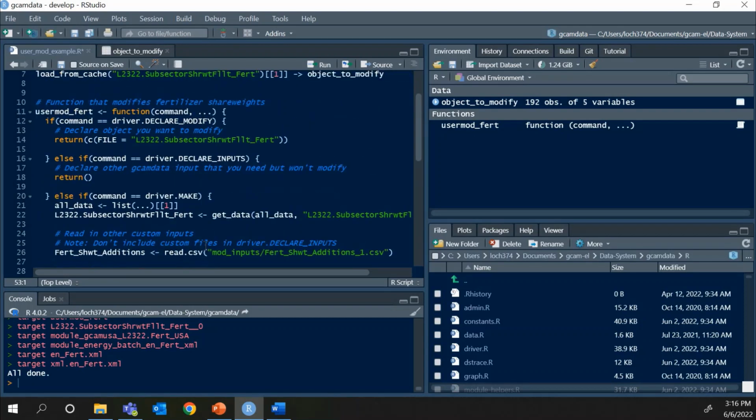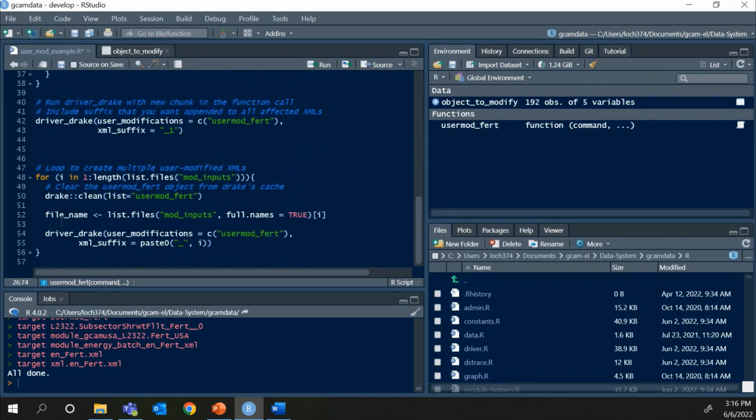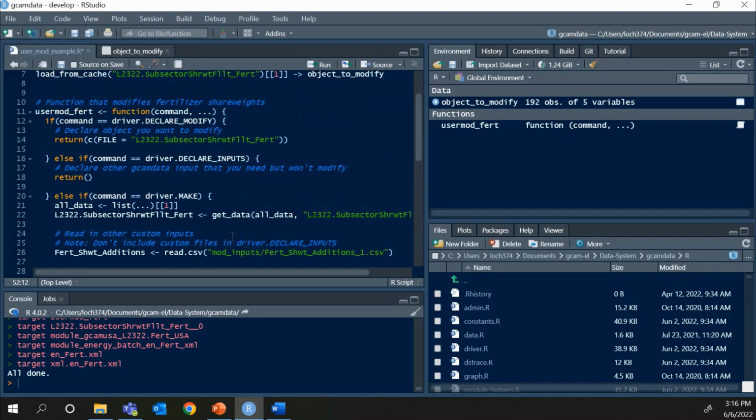So instead of reading in the specific file here, let's read in an object called file name that gets updated as we go through the loop. So we're going to loop through all of the files in the mod inputs folder. So we'll copy this here and move it into this read CSV.